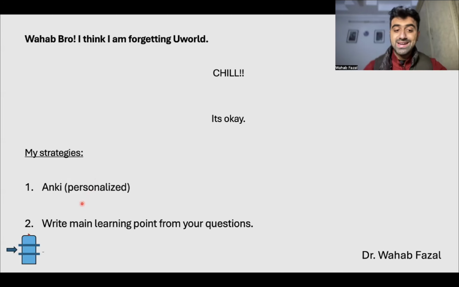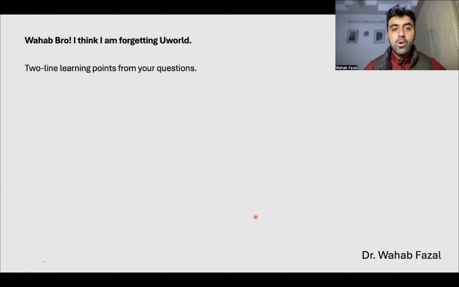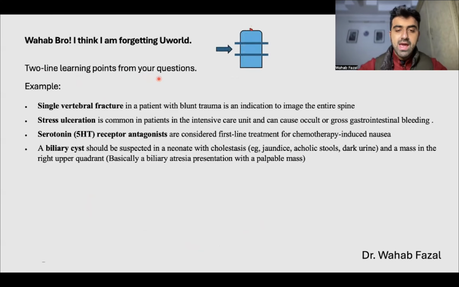And then you can write the main learning point from your questions. This is something that I did, so I'm going to tell you how I did it. I used to write the 2-line or 1-line learning point from my questions, explanations in particular. So how this works is, and we're on the second part of the building, which is the question bank. For example, whatever question I read, whatever resource I read, this is the main crux, this is in a nutshell, in 1 line or 2 lines. If you had to write the whole thing, what would you write? So this is what I wrote.